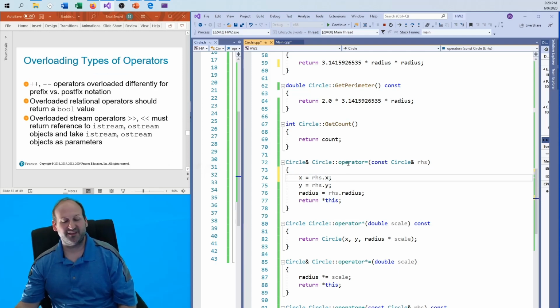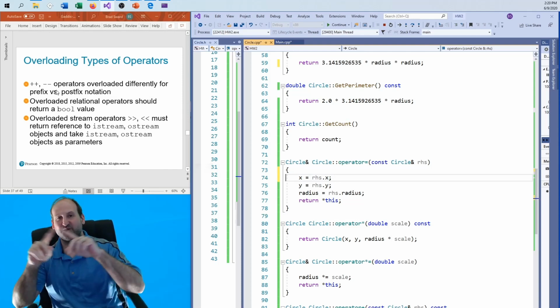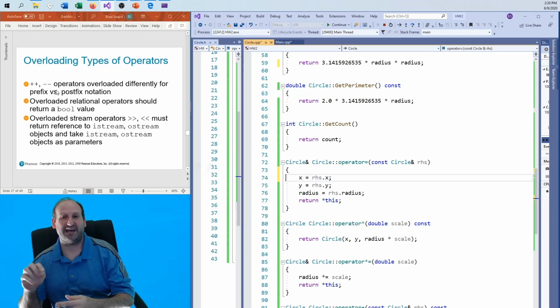Okay, so other things, we'll see this in the future. We'll do this last one here, plus plus. Like plus plus, minus minus, and the square bracket one, where we can access an object like an array. We'll need that for vector. We'll need that for other things. And so again, coming back, you can overload a whole ton of them.